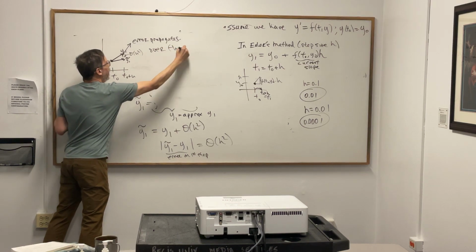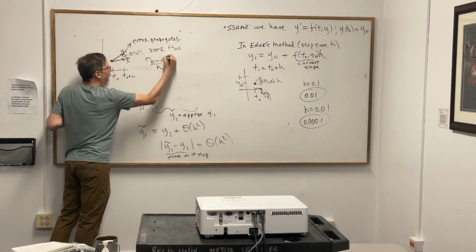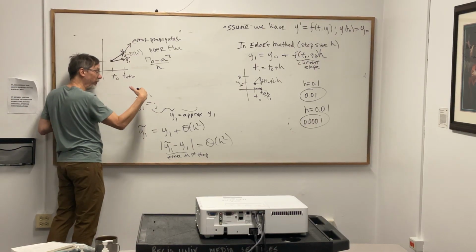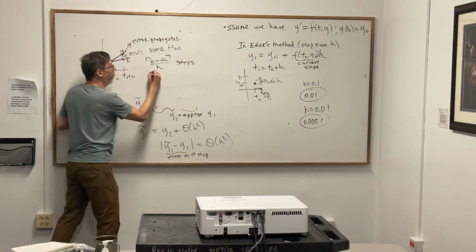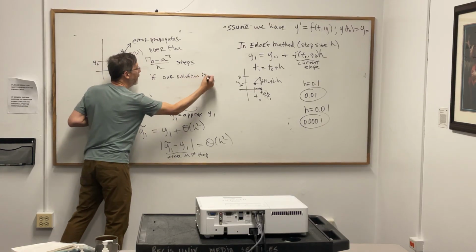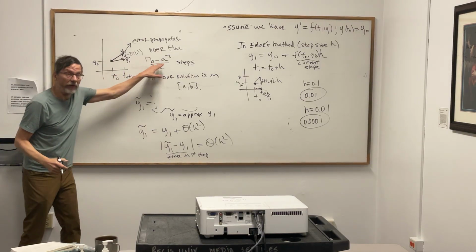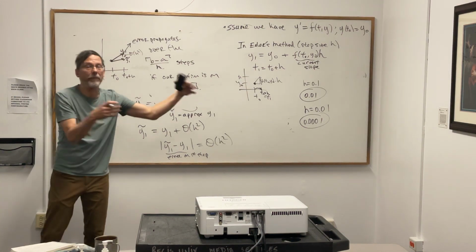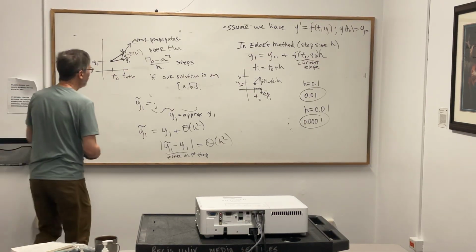over the b minus a over h, and we would probably round that up. That is the ceiling function. It means round up to the next full number. Steps. And what I'm assuming here is if our solution is on some interval a to b. So take the length of the interval, divide it by h, the step size, and that should give you how many steps it takes to get across. But it probably won't be a whole number, so round up to make sure you get all the way across.